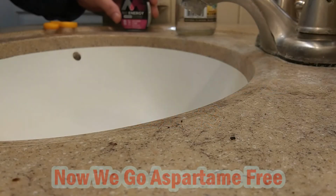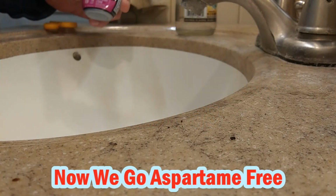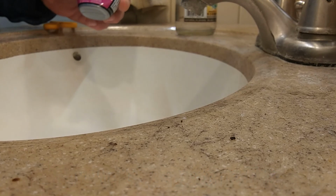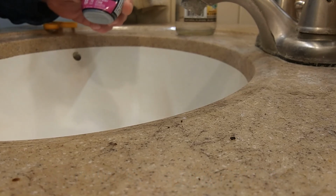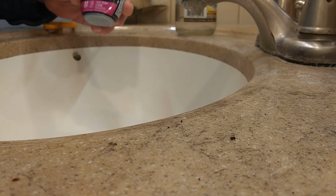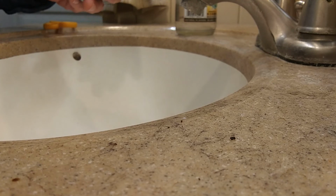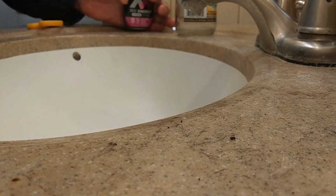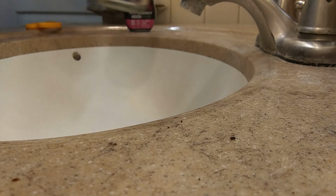This is going to be the first drink that fits my actual priority, although the flavor is not necessarily grape. It's some kind of weird berry, Acai Berry flavor, which is the closest thing they had to grape. But this is the first aspartame-free product that I have to show you. It's actually sweetened with sucralose and acesulfame potassium, and has natural flavors. It also has a lot of the B vitamins, ginseng, and other energy components, not just caffeine.